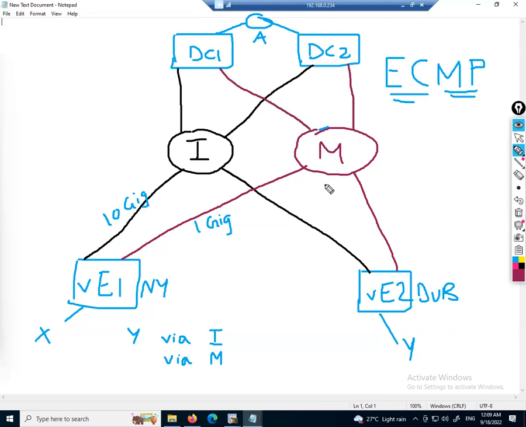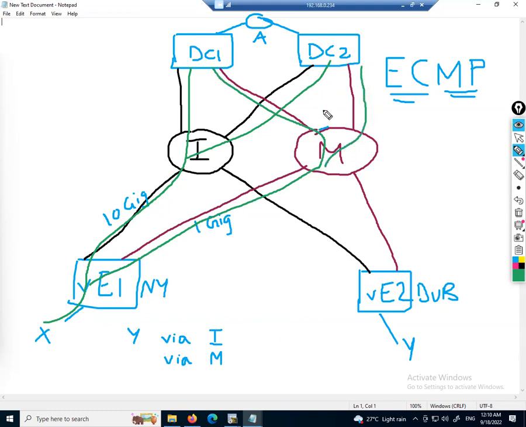So when you have a situation like this, if New York has to go to this network A, how can it go? New York will say I can go via one path. If traffic from X is going towards A, how will it go? It will take this path. Then from here it can go this way also, and from here it can go two paths. So like this two paths, and then it will say I can send the traffic via this path also.